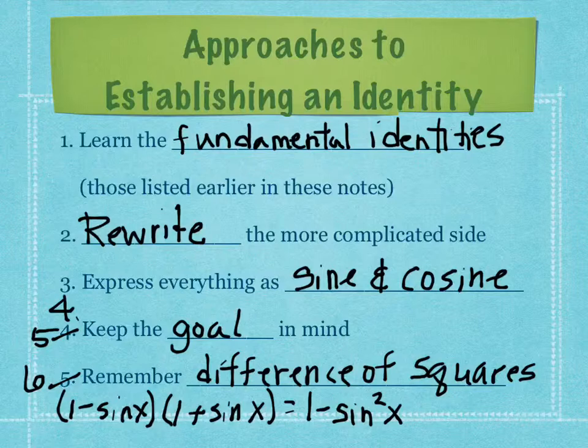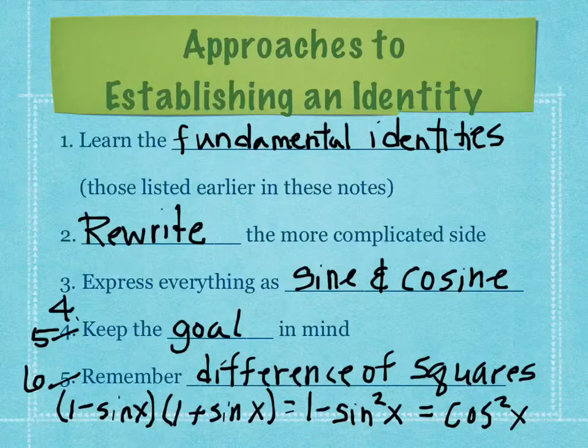And that's really nice because does anybody see how else I could write 1 minus sine squared? It's cosine squared. The reason is that the Pythagorean identity says that cosine squared plus sine squared equals 1. So this sort of thing sneaks up on you. And when you use it, you don't always think, hey, I could use this fact. So that's one to keep in mind.